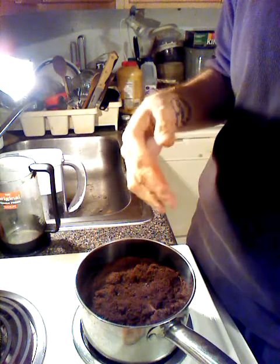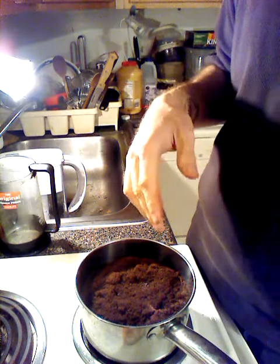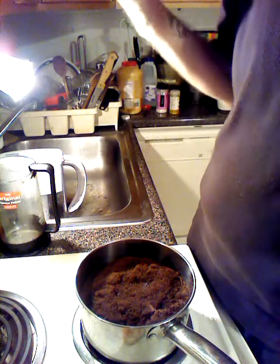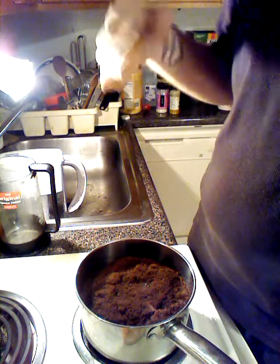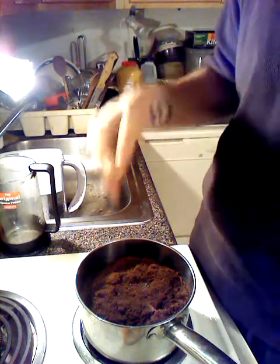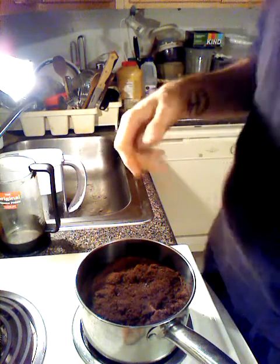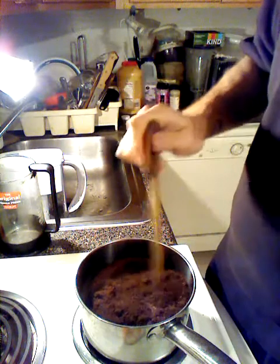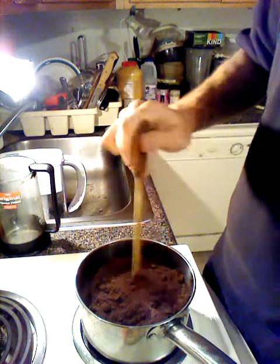Sometimes if it's colder in here, it might take a little bit longer, or if it's warmer, it might not take that long. But generally speaking, I use the timer as a way of giving me an indication of when I should expect a boil. You really don't want a boil to happen. You just want your coffee to be well integrated into the water, and I start that process almost immediately.